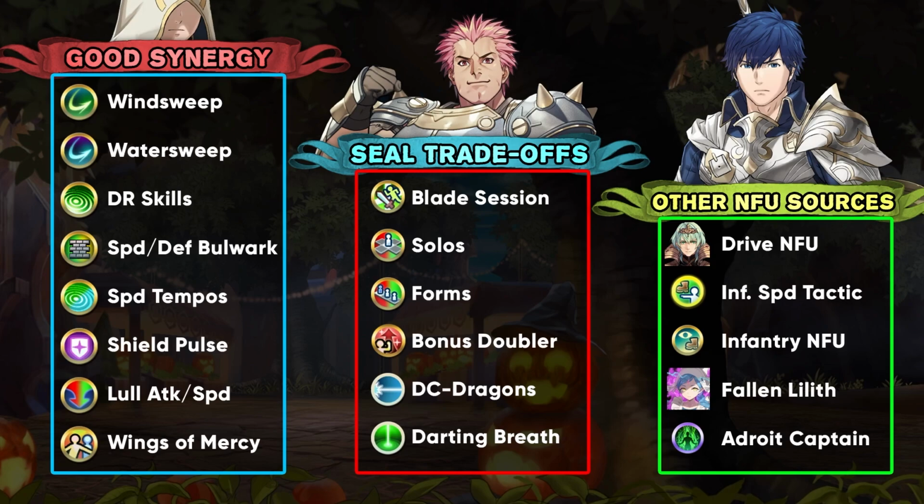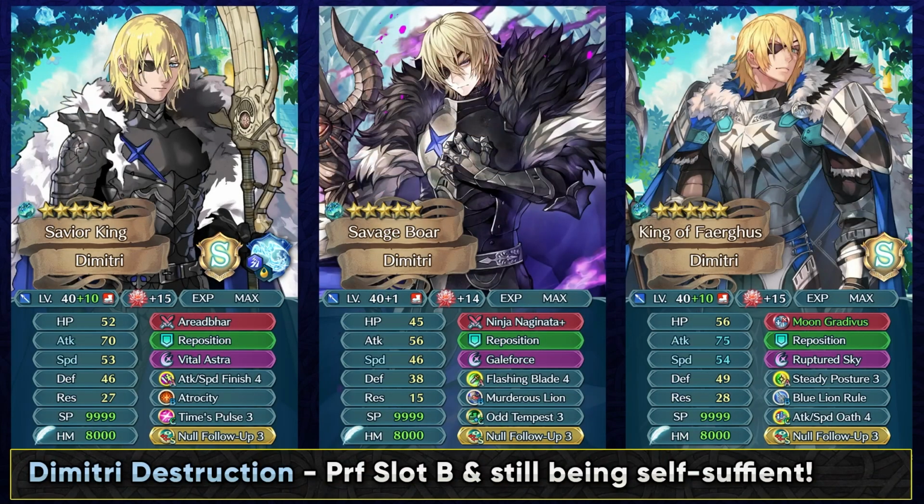So I will not be able to cover every single, hundreds of Null Follow Up infantry units, but this video is going to be giving you ideas of how to best use this for some of your favorite units. Dimitri on the thumbnail is just not for the show. He is easily one of the best users of the Sacred Seal, and Dimitri fans are eating well.